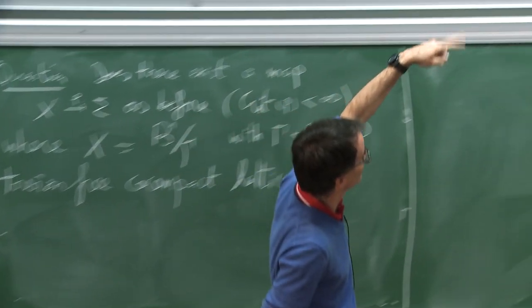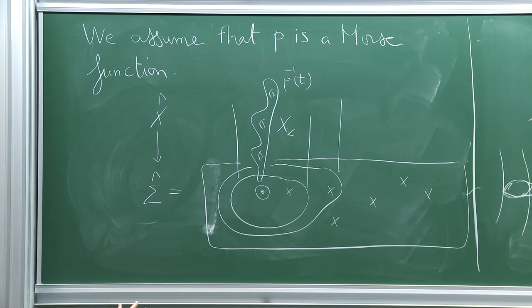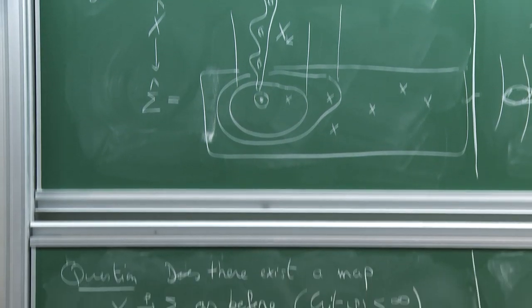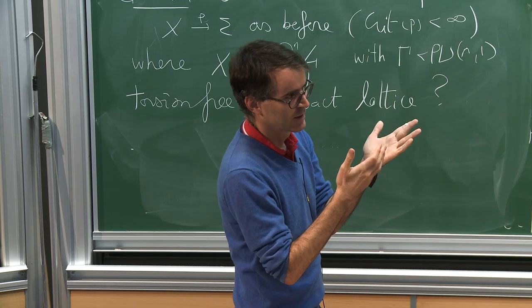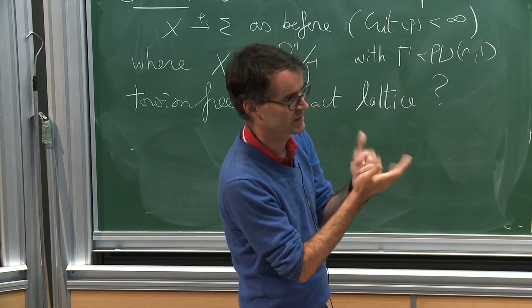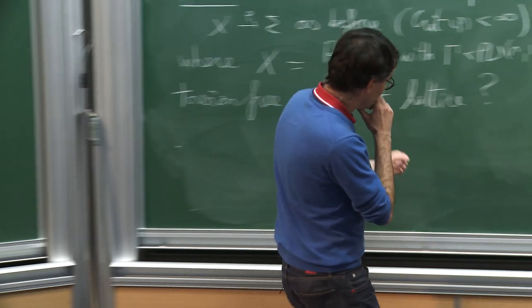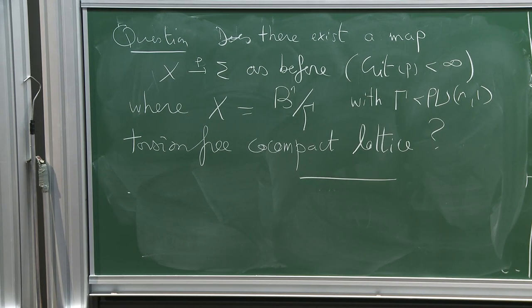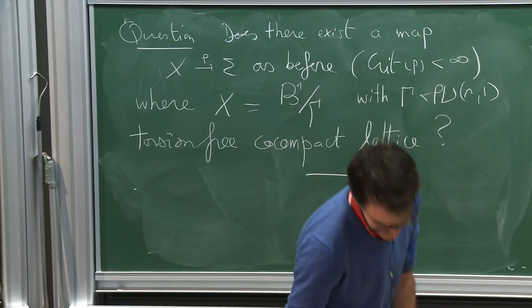Okay, maybe I've never really explained why all the groups involved were F_{n-1}, but because this X hat is a classifying space, and it's obtained from a generic fiber of the map, just by adding cells of dimension n. So the generic fiber, the real dimension is 2n-2, you add cells of dimension n. So it's not really a CW complex, it's rather a relative CW complex, but you can find a CW complex which will have the same (n-1)-skeleton, because you just start from a compact manifold of real dimension 2n-2, you add cells of dimension n. Okay, so I don't know the answer to this question. I think that the existence of subgroups of hyperbolic groups which are, say, FP_n, not FP_{n+1}, also follows from a conjecture of Kylak, but it's a different story, so I will not talk about it.